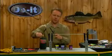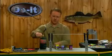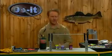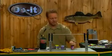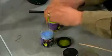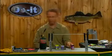Basically, turn on your torch. Get that baby lit. Okay, now this powder paint, if it's sitting on your shelf or whatnot, it's going to settle. It's very fine, just a fine dust. So you either want to shake it up, that'll fluff it. I also like to stir it with a stick, and you can feel how compact it is, and all of a sudden, boom, it turns really fluffy. You want it fluffy so you can get the jig in and out of that powder very quickly.